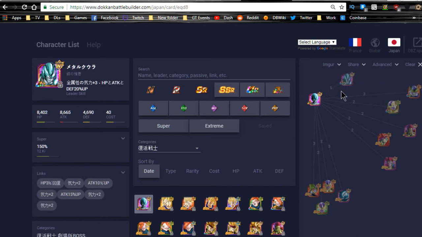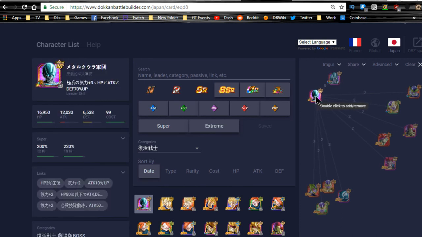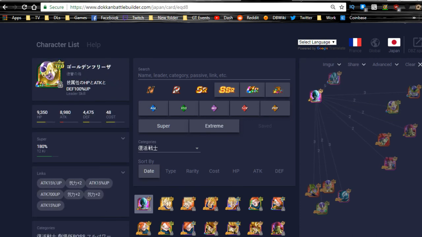If you don't have him, you're probably not going to want to run him on this team, just to keep that in mind. So outside of that, if you don't have the regular standard meta Coora, you're not going to want to run him, just because there's no one else really to link with him.